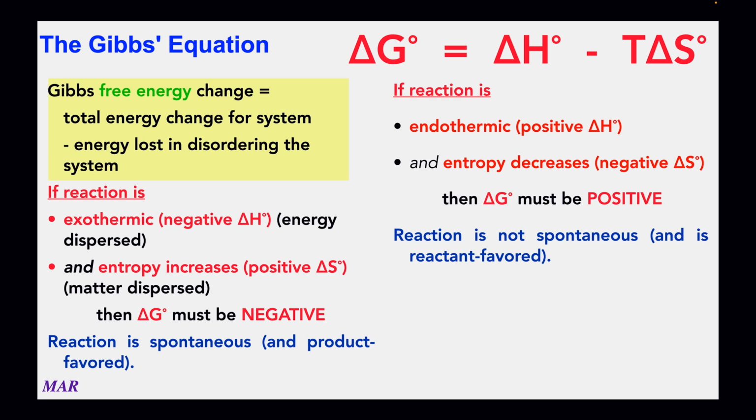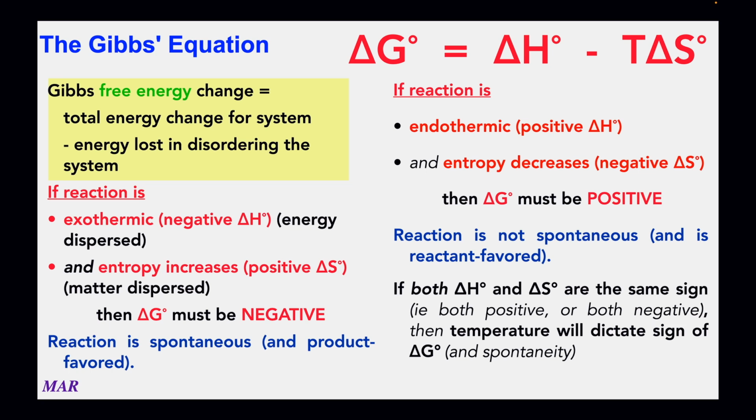So if you want your reaction to go, you're hoping for exothermic and an increase in entropy, because those will always be spontaneous. On the other hand, if your reaction happens to be endothermic and with an entropy decrease, your delta G will be positive, and those will be a lot more difficult to make happen. If both delta H and delta S are the same sign, then temperature is going to be a huge factor in determining the spontaneity, i.e. determining if the reaction will occur or not, all right? High temperatures will make one set of conditions spontaneous. On the other hand, the other set of conditions, low temperatures, will make it spontaneous. This is just something to keep in the back of your mind. And this is one reason why this equation is pretty cool, because it shows how temperature times entropy is a factor, and you have to compare it to delta H.